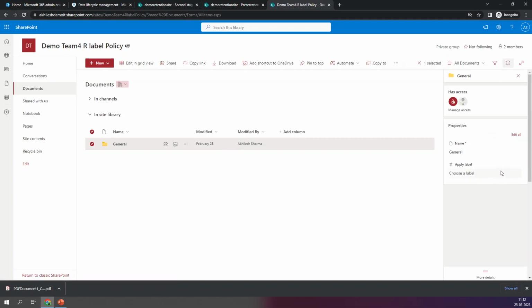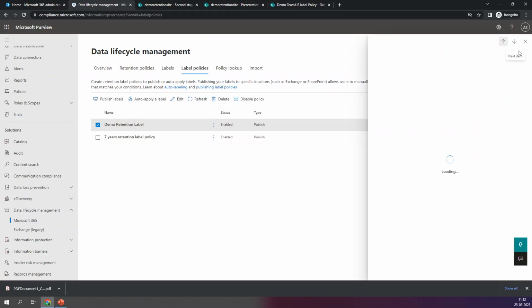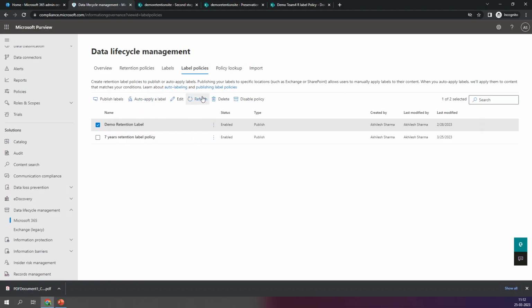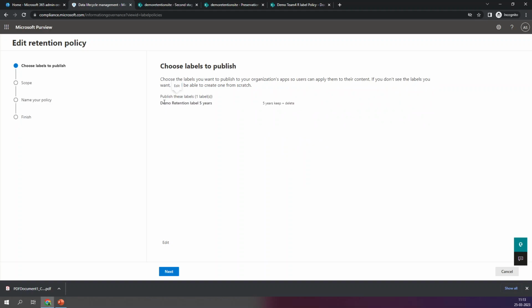All right, in the details you can see this apply label. Currently there is no label applied on this folder, so you can apply a label. You can see this demo retention label 5 years. Let me go back, and in this policy, once I hit the edit button, you can see what label we have applied.